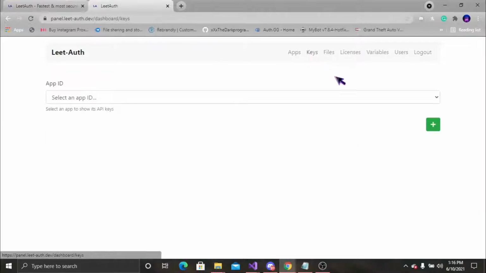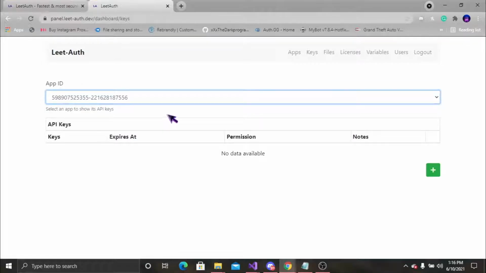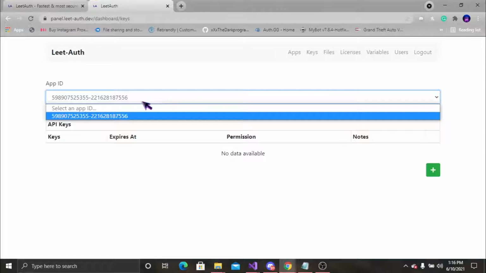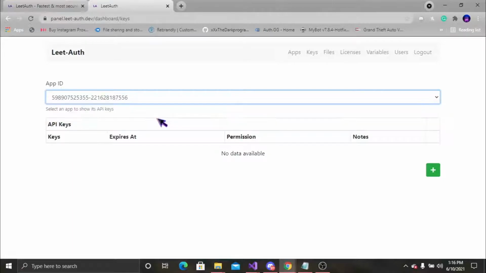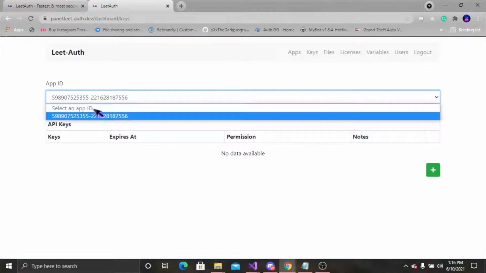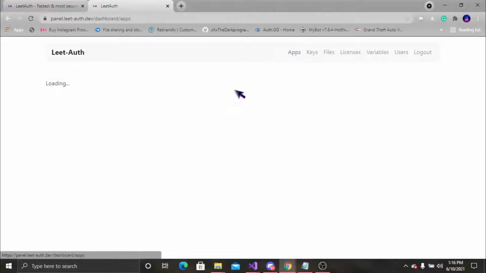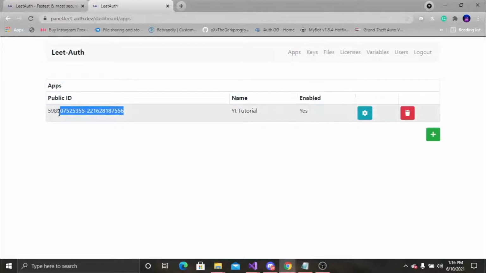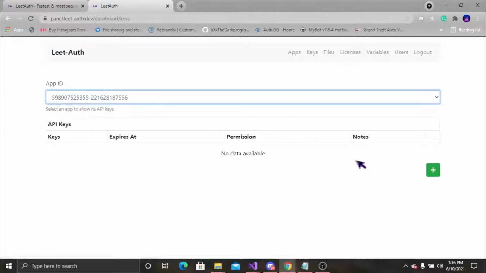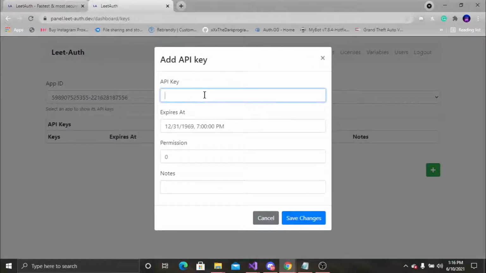Now when we go over to keys, I'm going to select this one, which I would assume is the only one that I created. I feel like this needs to have the name instead of a whole bunch of numbers. The public ID, yes. So I feel like it should have the name for the keys instead of the public ID. Probably make it a little bit easier to navigate between. If we're going to keys, API key, it expires at, permissions and notes, or freaking tester123.